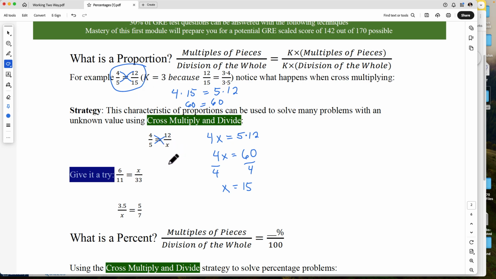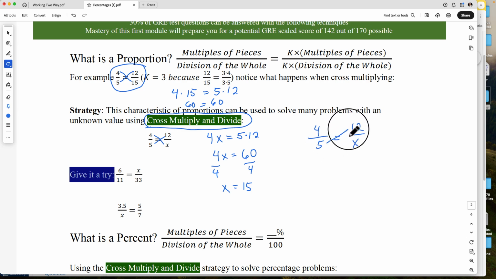Okay, so it works if we don't know what one of the pieces are, but we know the proportions are equal, we can figure it out this way. What I'm going to do is do a little bit of a shortcut, and I get this from the Indian math from India. They would do things like this, just a little sutra. So we're just going to call this cross multiply and divide. So instead of taking all these algebra steps, we're going to cut this down to really a one-step process with two pieces.